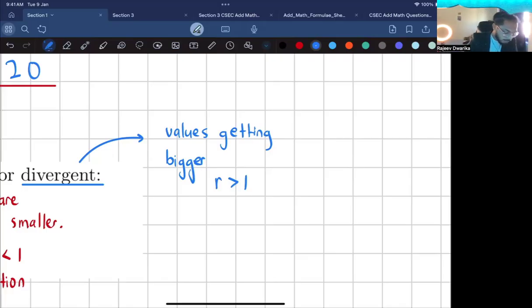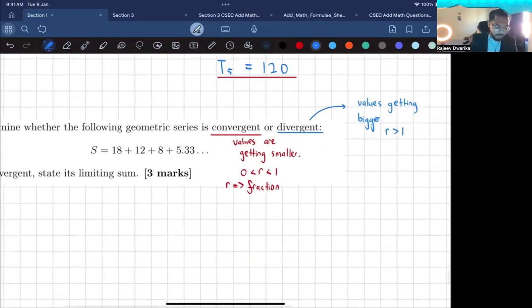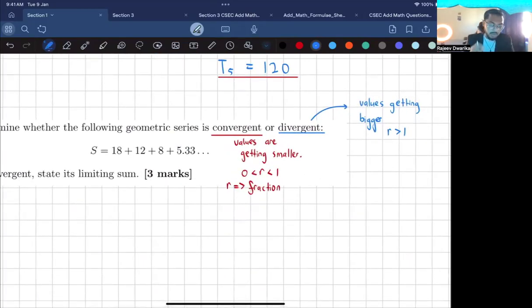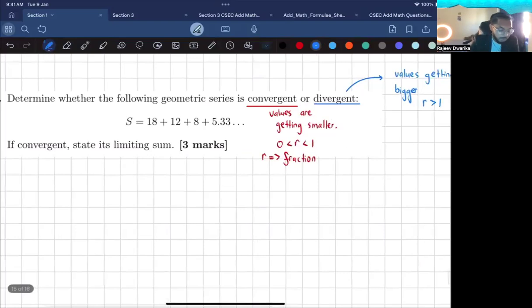Right. So let's keep pushing. Now that we understand the differences, we can easily prove if something is convergent or divergent. So Kira, we know it's a geometric series. How would I figure out what links the terms together? Would it have a common difference or would it have a common ratio?